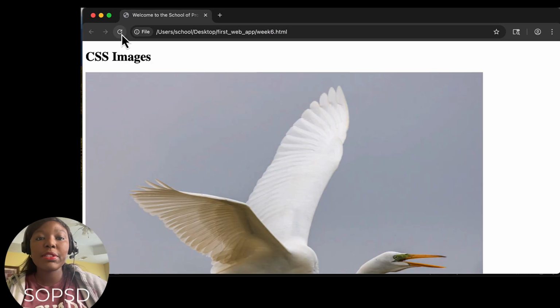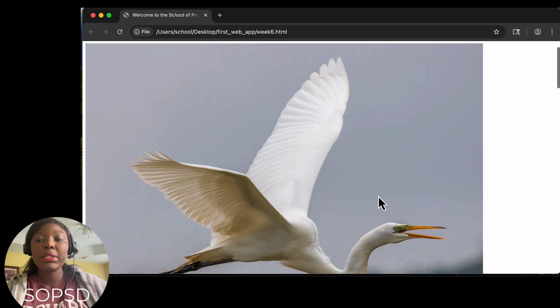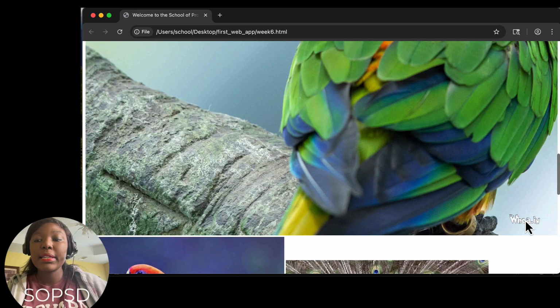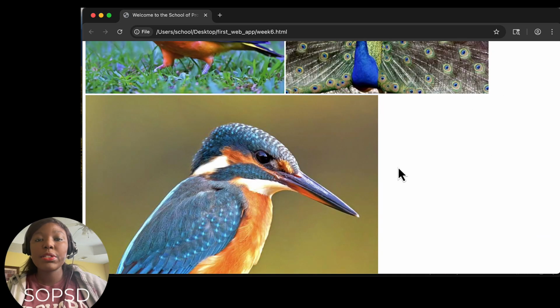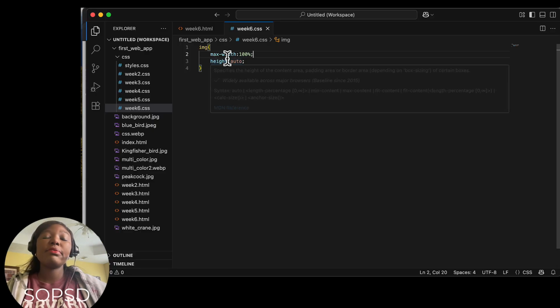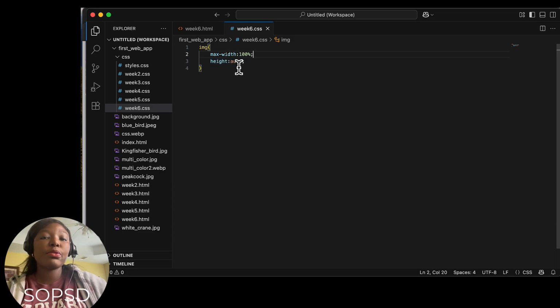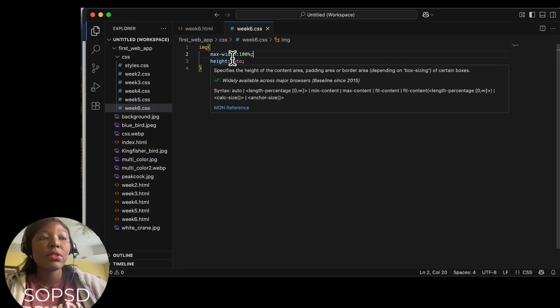And so when I refresh this, we'll see the images at the maximum width, and I don't have horizontal scroll bars for images like this that are large. It crops enough to reach the width of it. Now we know that the default display of an image is inline, and so it doesn't take up the full width of the row that is assigned. It just takes as much space as is needed and continues the next image beside the image listed. So for responsive image styling, we use the max-width property. So the height will adjust automatically to maintain the image aspect ratio.